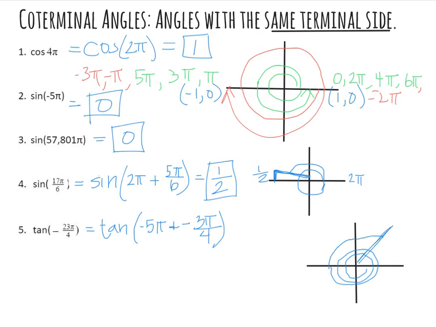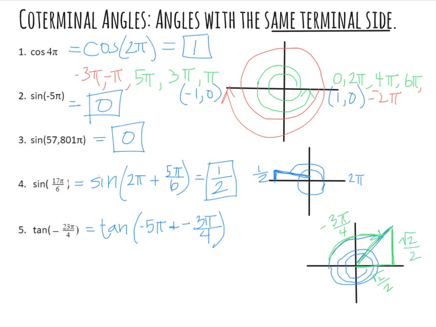So let me highlight that in a different color. This part of it is the negative 3 pi over 4. Traveling the same distance 3 pi over 4 would, but in the negative direction. The triangle that's created on the pi over 4s are the 45, 45, 90 triangles, or the isosceles triangles. So the side lengths are root 2 over 2 and root 2 over 2, both positive since I'm in the first quadrant.